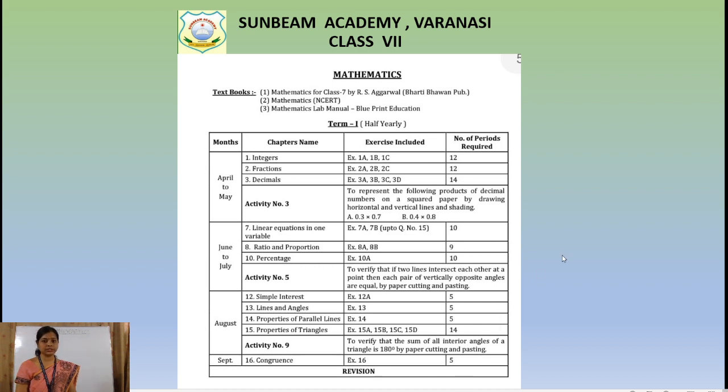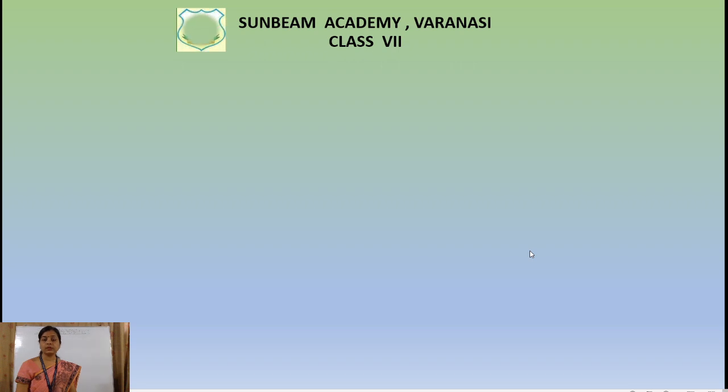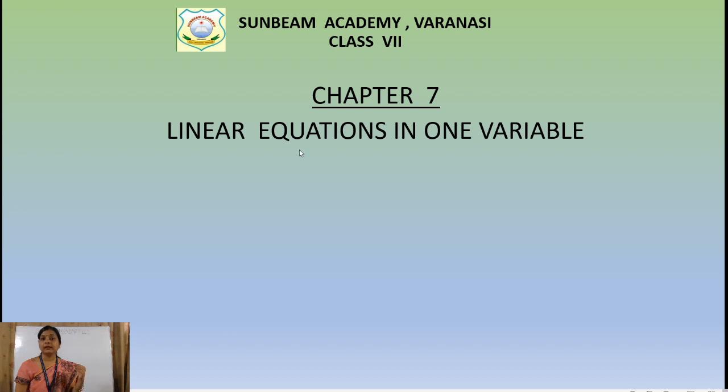Now let's have an idea of the 7th chapter. In sequence this is your 4th chapter, but in the book it is number 7. So, linear equation in one variable. The first word is linear, then equations in one variable. One by one we will explore their meaning. Why are we going to learn this chapter? This we will also learn in this chapter, and how it will help us in our daily life.